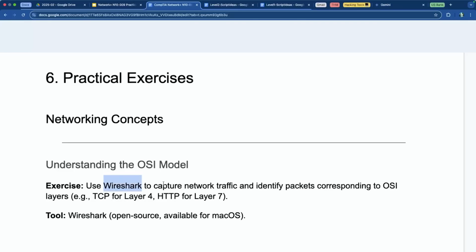For example, Wireshark is going to be the very first one that we're going to use. We're going to capture some network traffic, identify packets, and determine how those packets correspond to the various OSI layers and how to actually read the packets and recognize them, etc. So let's get into the practical stuff.